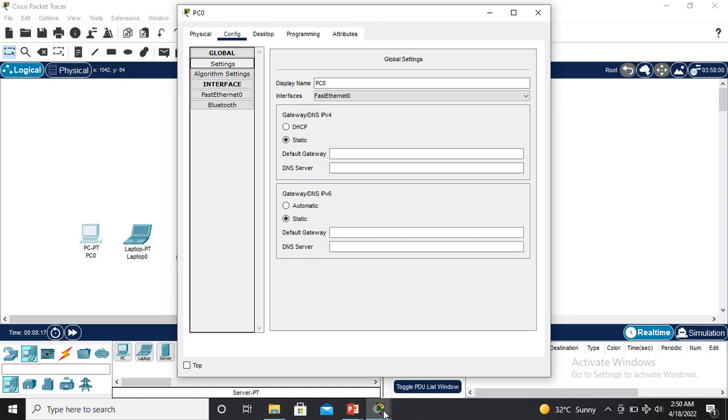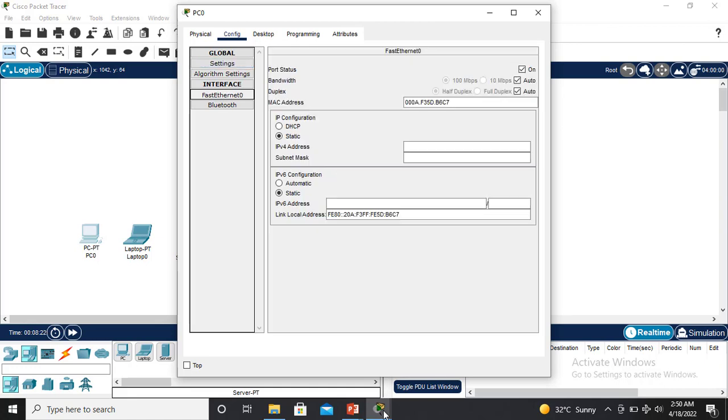So you have different settings there, global settings, FastEthernet settings are there, right? So you can assign the IP address here, just for example, 10.0.0.1, correct? So that is the IPv4 address I am assigning currently.